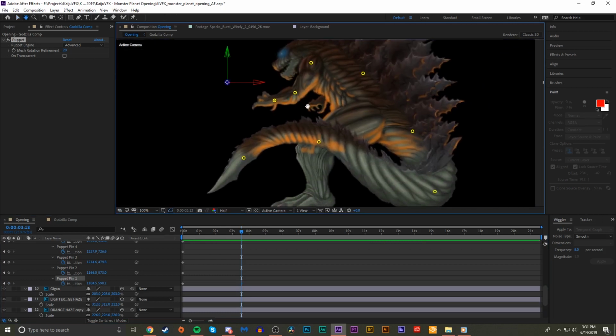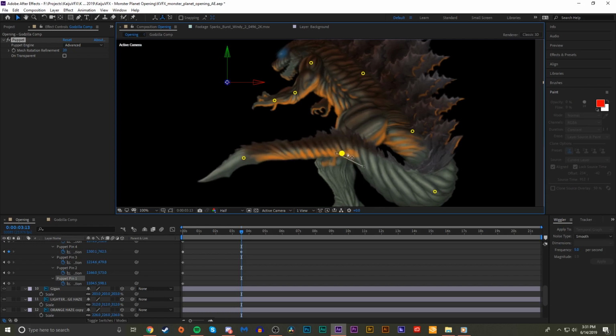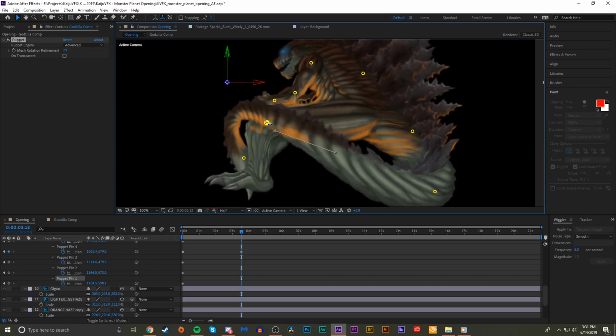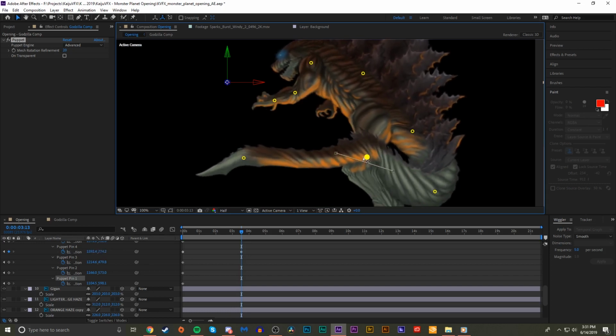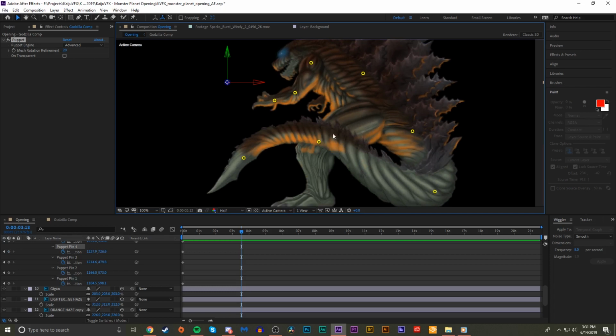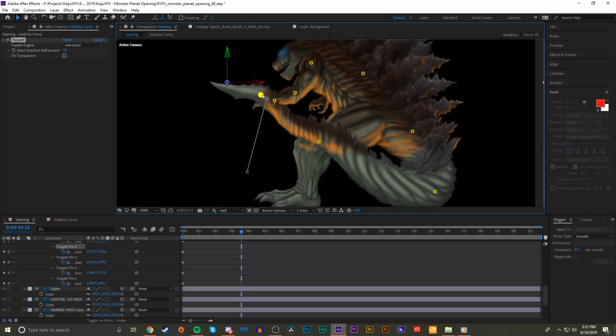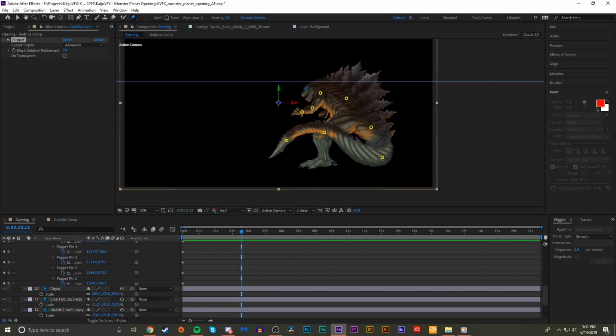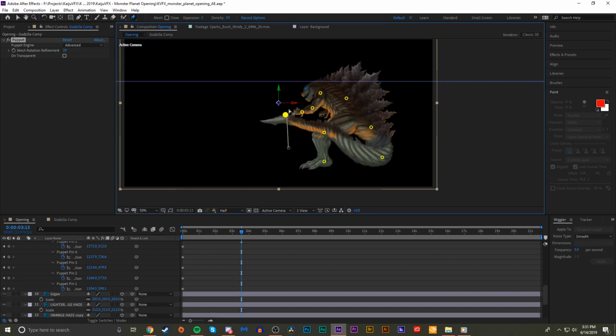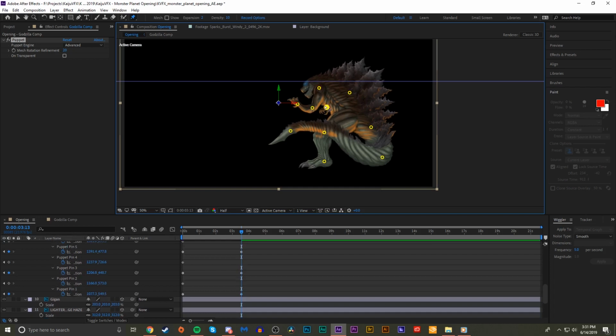We will have some limitations, obviously. Even though we know that this tail is not technically part of Godzilla's leg, the mesh considers it so because it has no idea of separation of objects, and there's nothing behind this still image to separate it. But we can move his tail around, and if we add an extra pin around his foot, that would actually probably help a little bit. Yeah, so we can flip his tail a little bit, move his back, move his arm, move that little bottom one too.